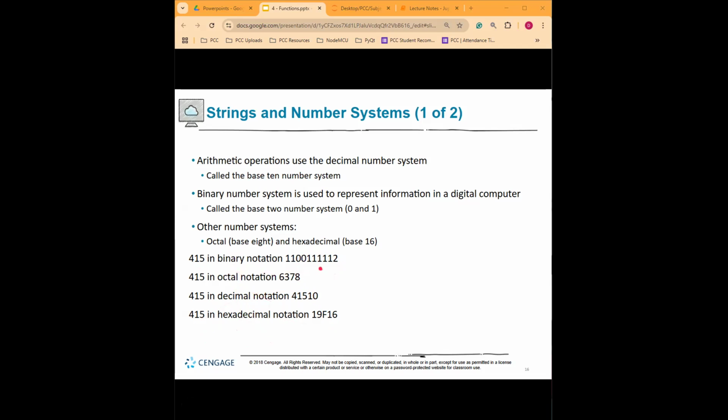So 415 looks like this. There's a typo at the end. Octal is 637 base 8. Decimal is 415. Okay, so I think I know what the typo is. This should be a subscript. It should be in the bottom here. So this is 2, this is 8, this is 10 below, and then this is F, 16 at the bottom. So it's kind of a notation that reminds the reader that the number they're looking at is in that specific notation. Okay.